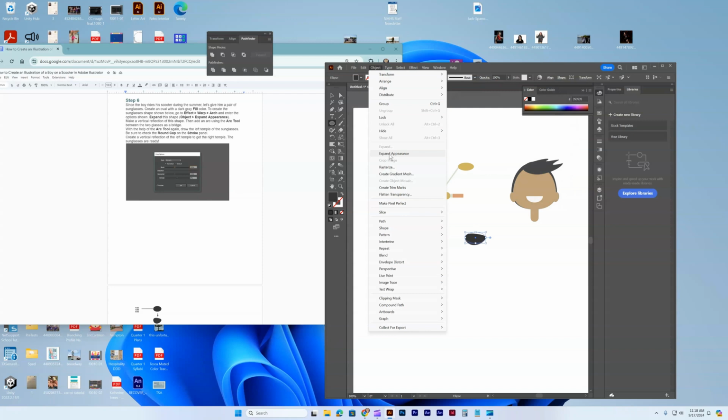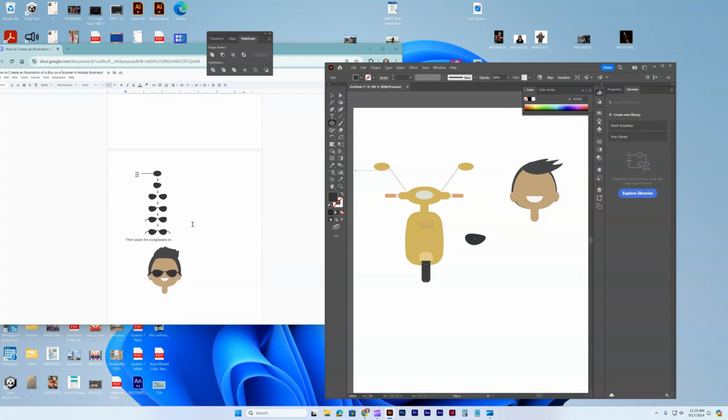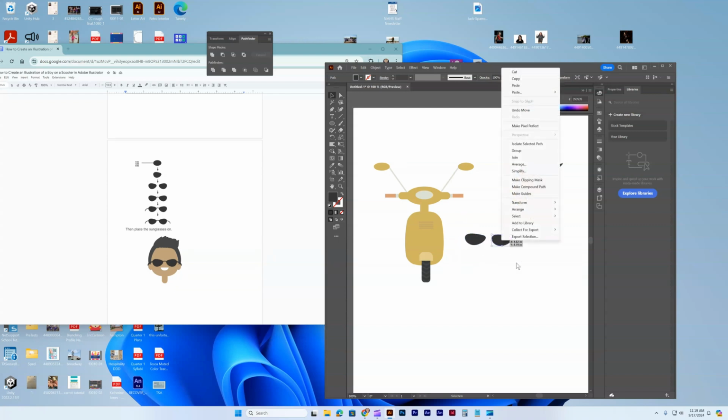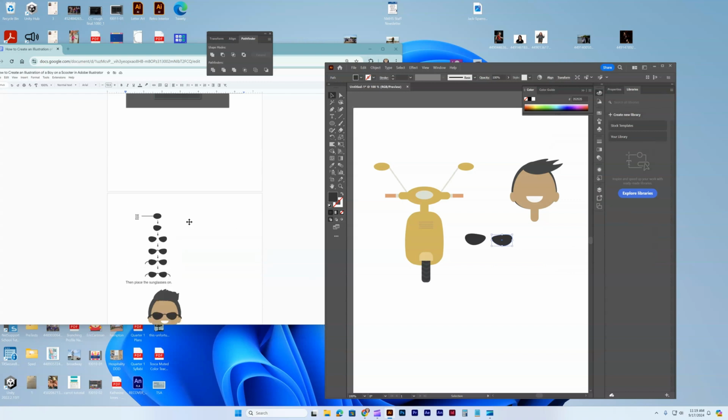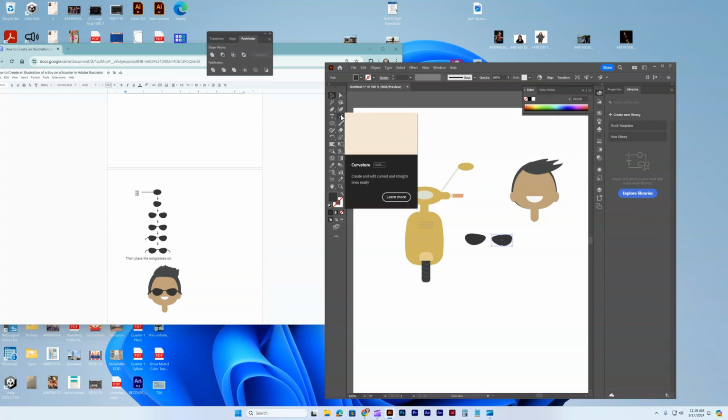Do Object, Expand Appearance on that one. And then do Copy Paste, Transform, Reflect. Okay. And then we're going to use our Arc tool to kind of create here. Just to try that.